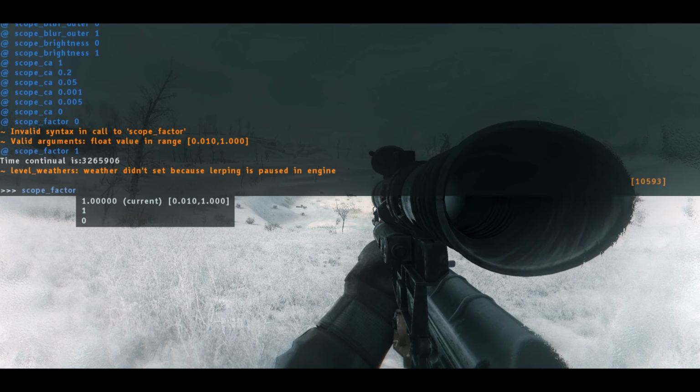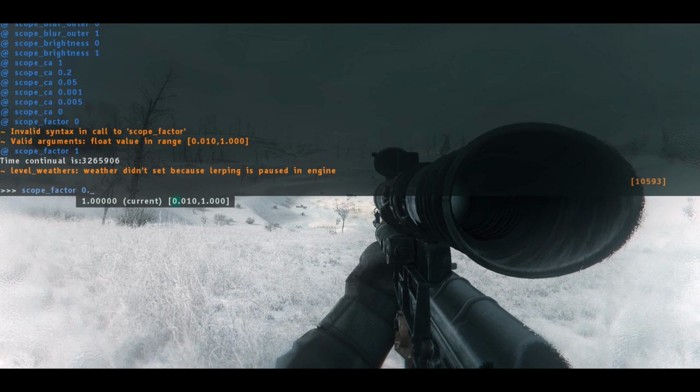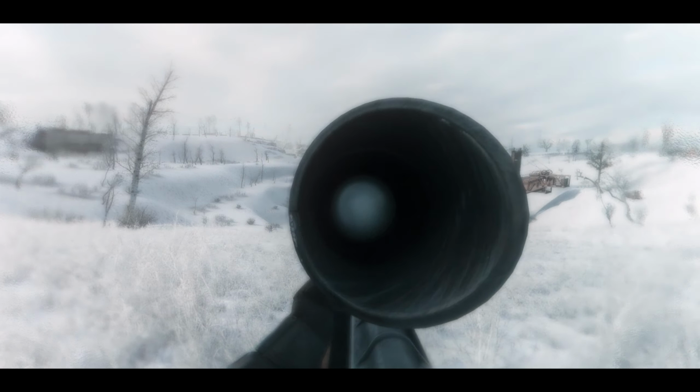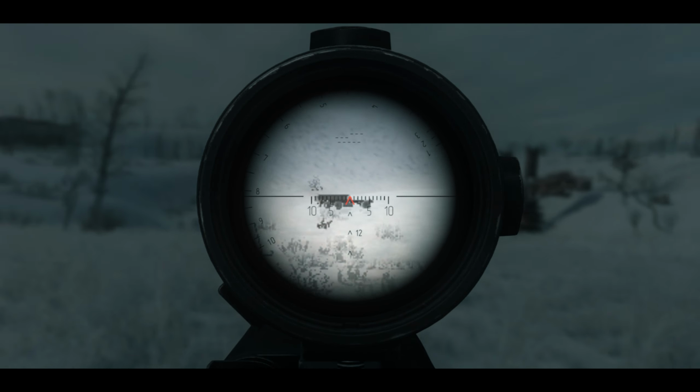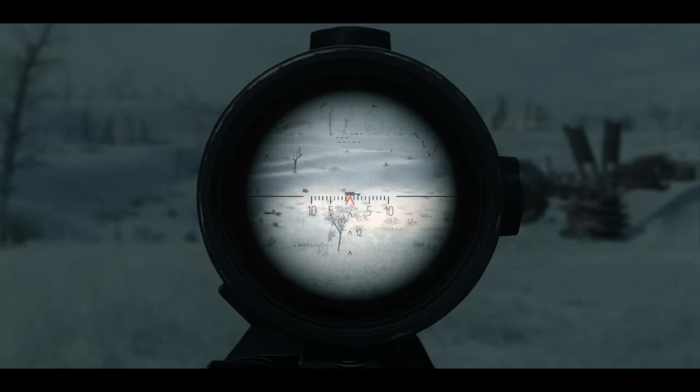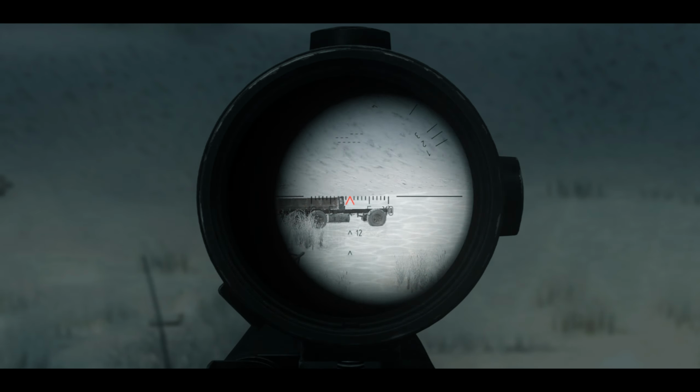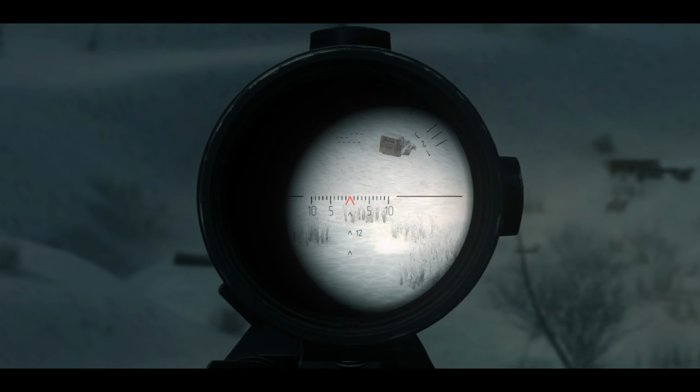Let's say I change it to 0.2, like this, then the inside of the scope zooms a lot. You notice that it makes the image look pixelated. I like to use 0.75. This still keeps the image quality good, while it still feels like an actual scope. If the image looks pixelated, you can disable it by using the value 1. It's going to completely remove the zoom from the inside of the scope.